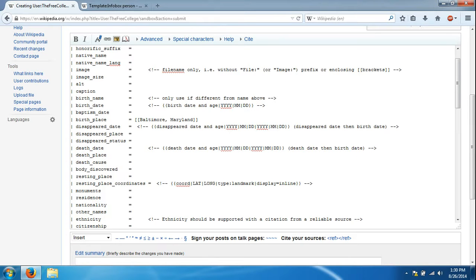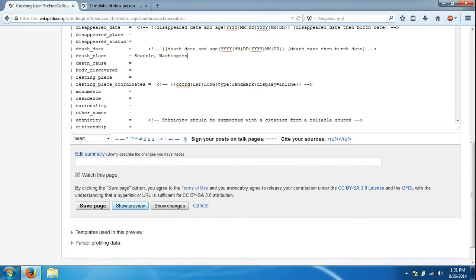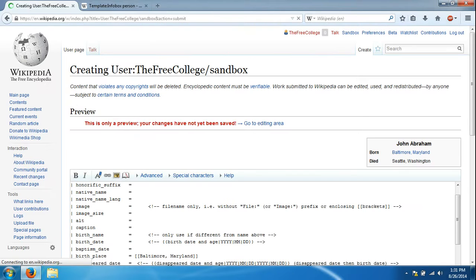So he might have died in, I don't know, Seattle, Washington, and we'll click Show Preview, and you'll notice the difference right here.